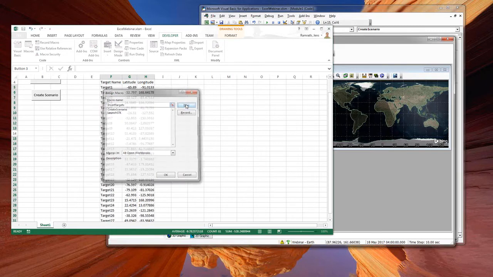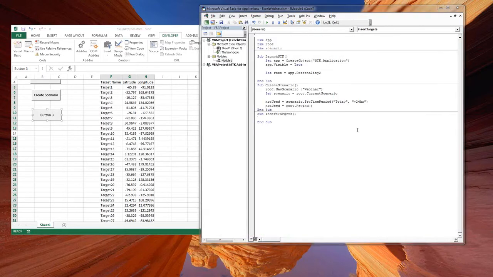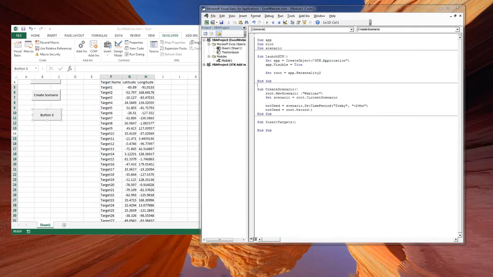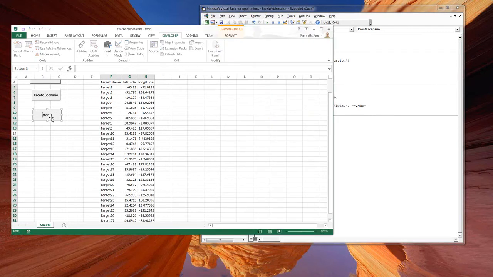And if I hit New, it'll create another Insert Targets over here. Let me put a little space. And I will call this Insert Targets as well, and I will try to spell it correctly. Targets. There it is. All right.